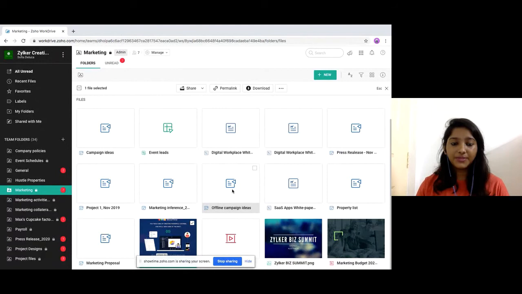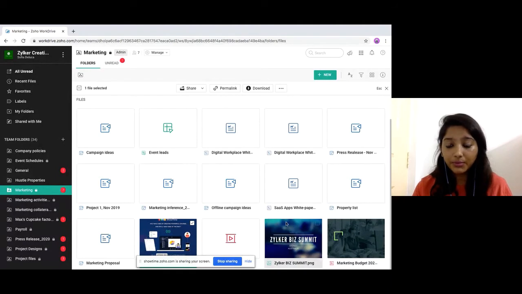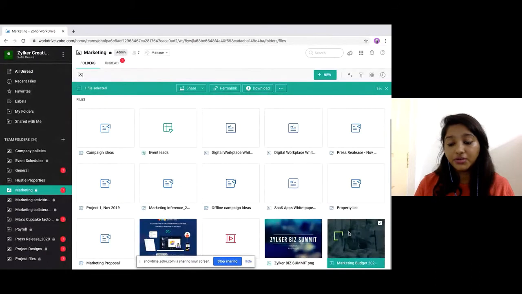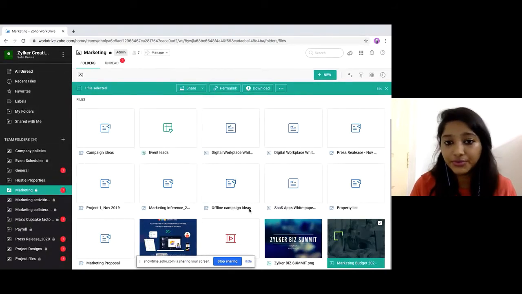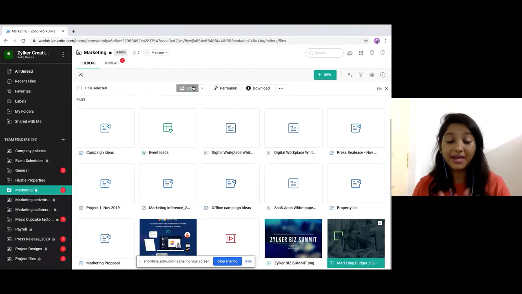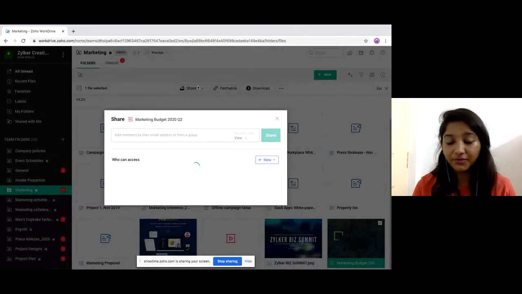Now, what happens when you want to work with people outside your team folder? Probably someone from the legal team or events team. As marketers, we quite often collaborate with other team members. Now, let's say I want to work with a person from the finance team. I want to ensure the marketing budget that I'm preparing is approved by the finance team. So I'm going to closely work with them and make sure it's approved soon. Instead of inviting that individual to the team folder and giving them access to all the files within this team folder, I'm just going to simply share this particular file alone.